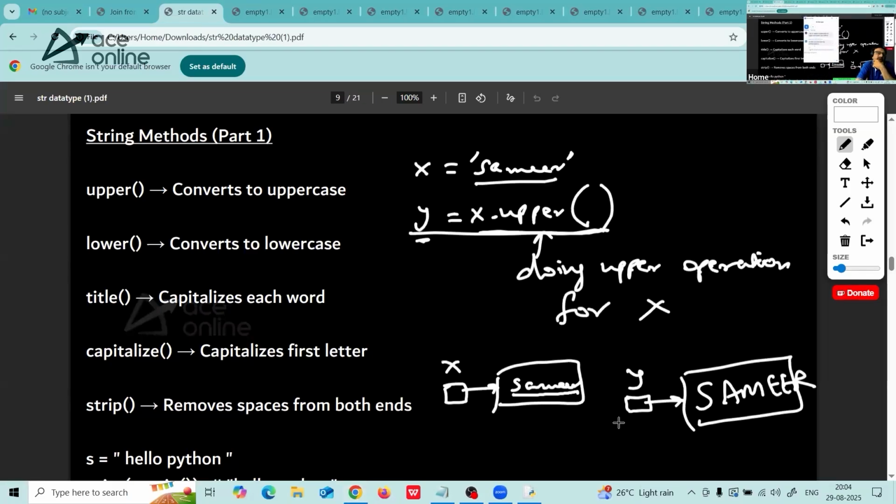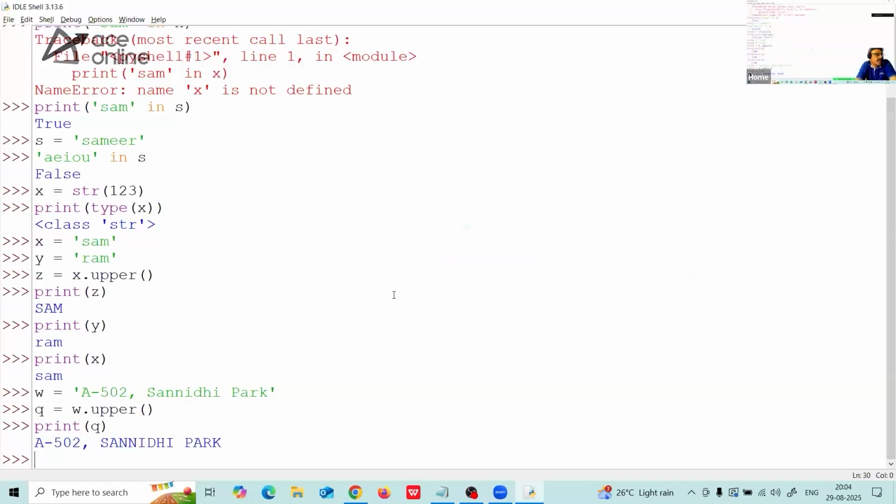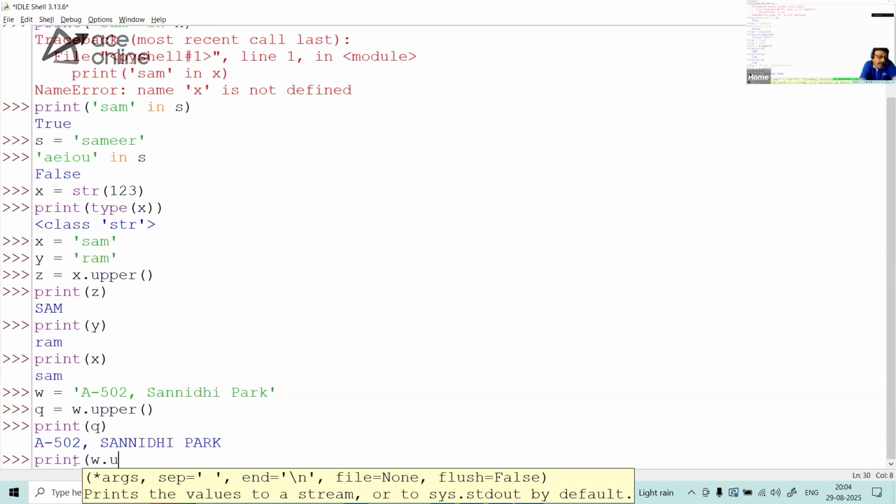Yeah, we can print. Okay. You see this? What is the question asked? Suppose w is this, A502 Sannidhi Park. And suppose I print w dot upper. We can directly print it.